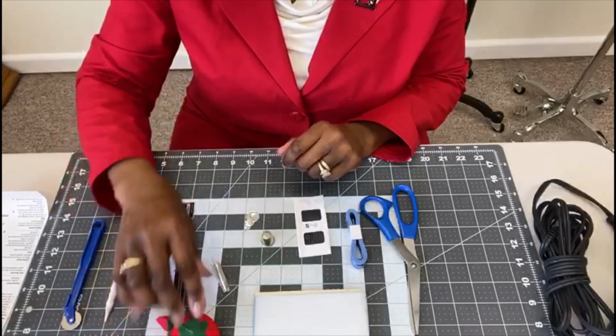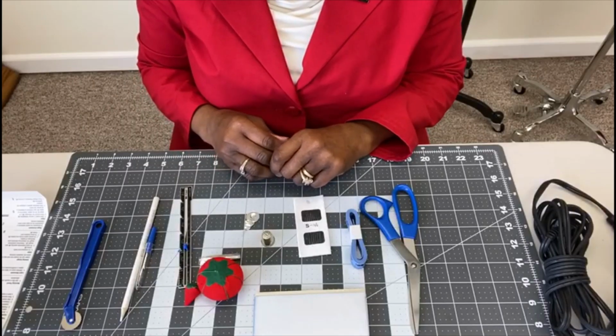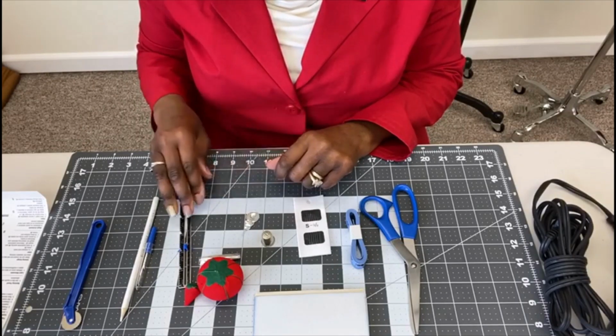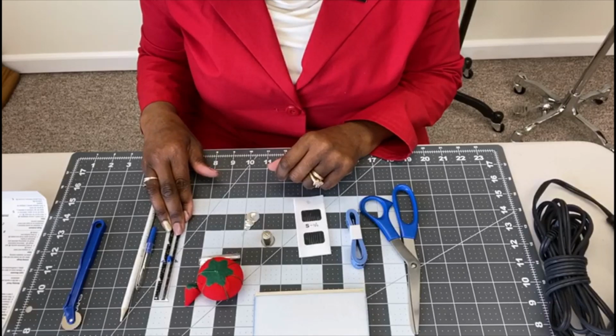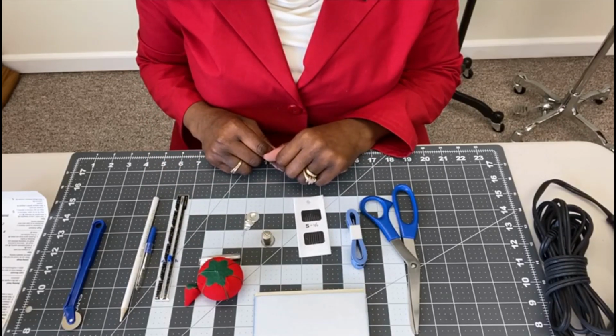These are your essential basic things for sewing. And I'll go into some other things that are non-essentials but very helpful, but this is what comes in your Dritz sewing kit.